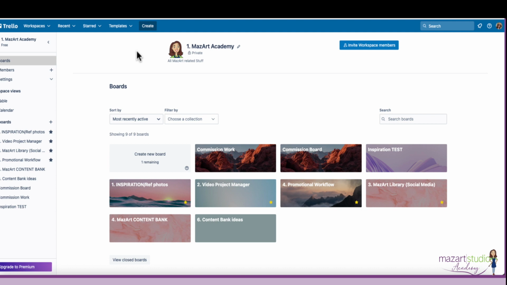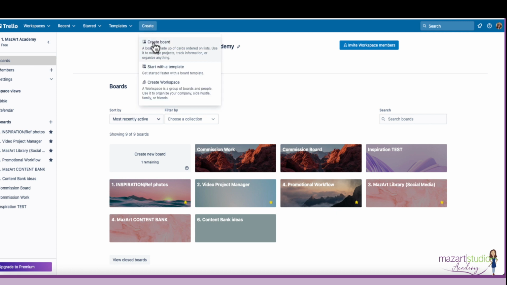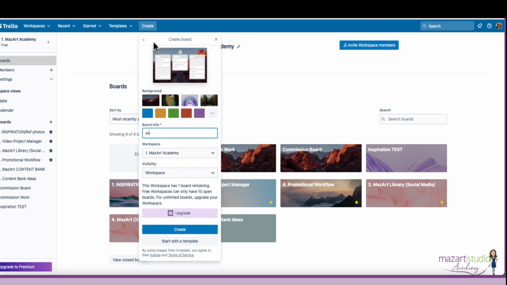It's the start of 2023, and there's no better time to get organized. And I absolutely love Trello for keeping me on track and making sure I don't lose where I am with some of the work that I'm doing. So I'm going to create a new board, social media testing board.